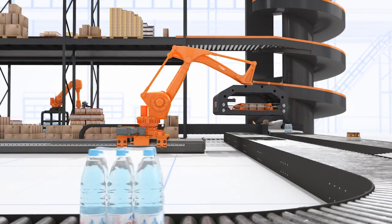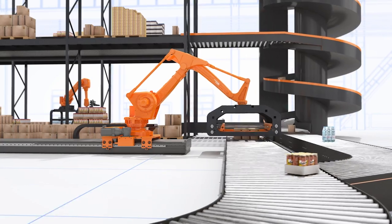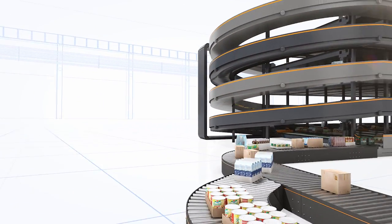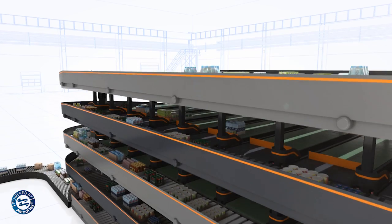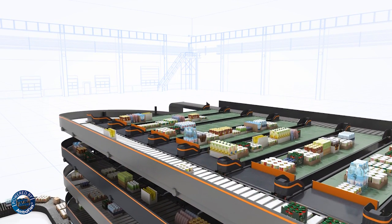These layers or part layers are de-scrambled and merged with the picked cases in the OMS. The OMS is a modular sorting system built on proven spiral conveyor technology. It is capable of sequencing mixed cases at a rate of 3,600 cases per hour. And being modular, it can be expanded as required.